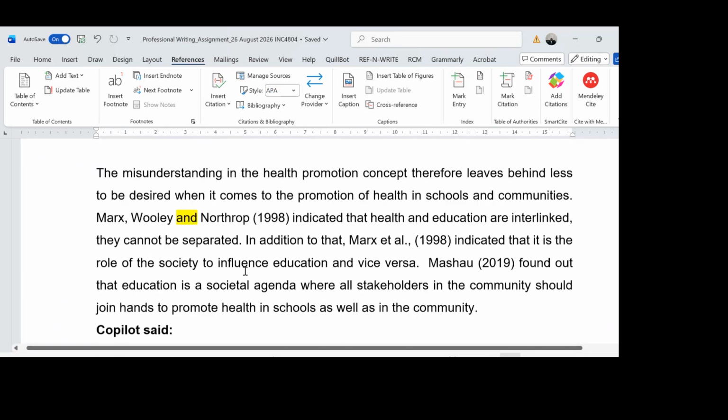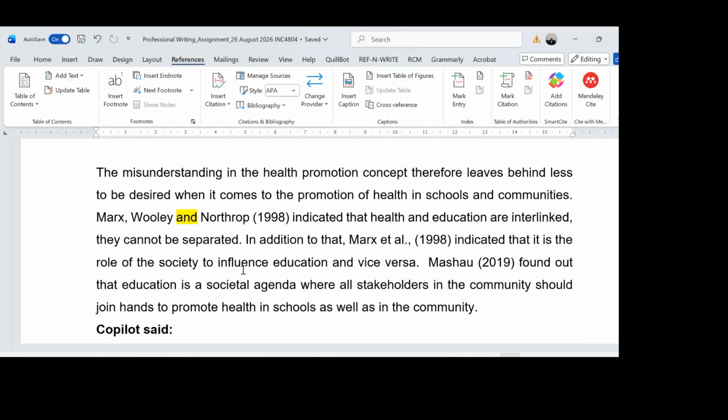On myUNISA, there is also postgraduate support where you can find some short videos that can guide you further in terms of Harvard and other referencing styles. It's not that Harvard is the only referencing style.